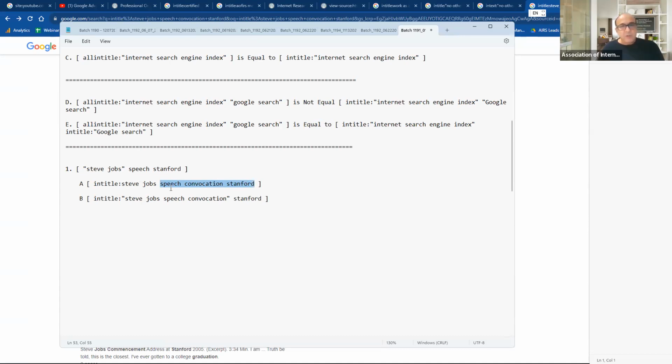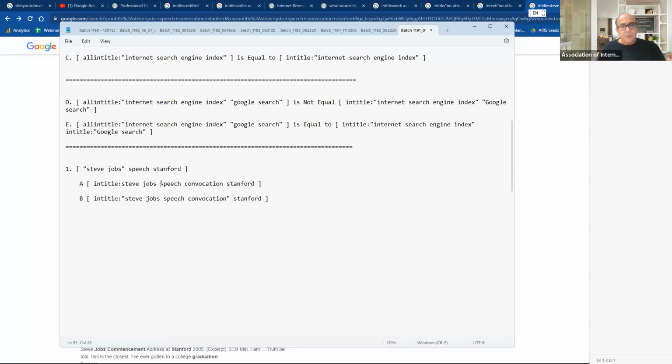Like I haven't put Steve Jobs speech convocation Stanford in the quotation marks, but because I used in title, it would make its own choice to pick any combination of the words appearing after Steve Jobs, like speech, convocation, or Stanford. So that's what it is supposed to do.